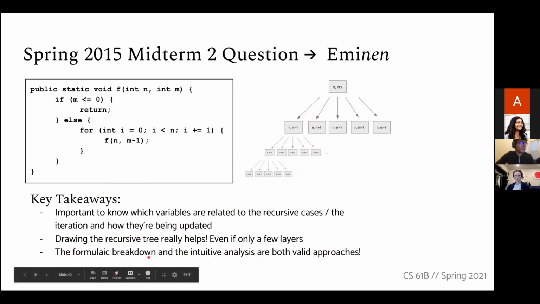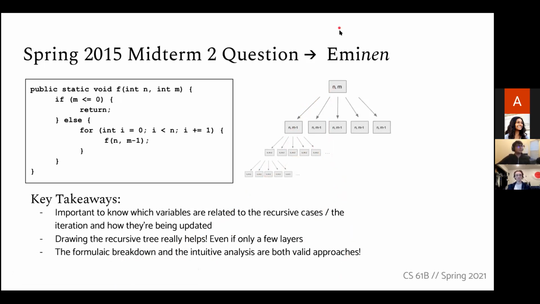For the formulaic breakdown, what I mean is doing the math and trying to take the sum. Don't just, like Anjali said, plug into some formula. You might be updating values wrong or something like that. But if the math doesn't make sense to you, just counting and seeing how things are going is also a very valid approach. So with that, I'm going to pass back to Michael for the last question of the day, and then we can take some questions from the audience in general.